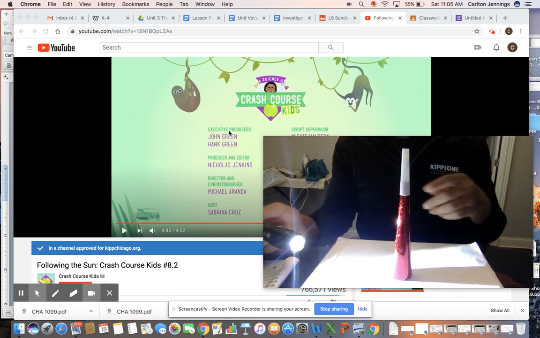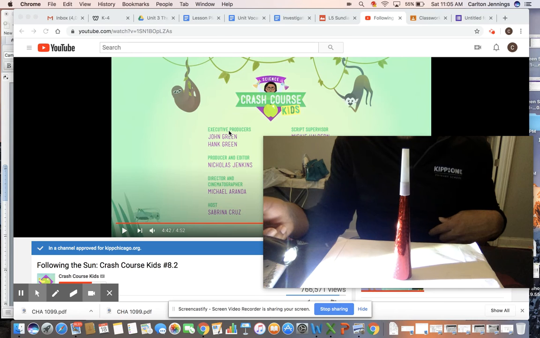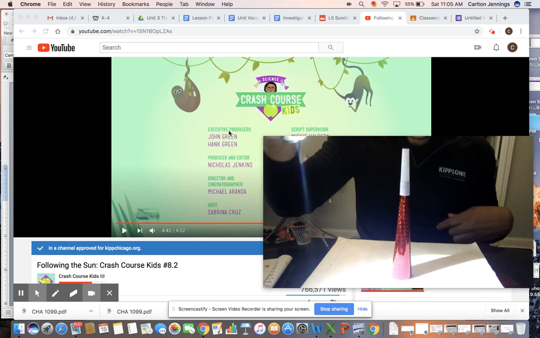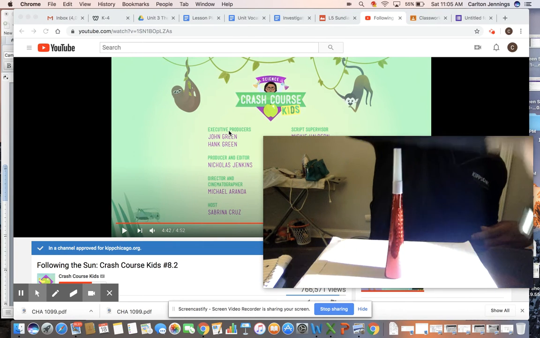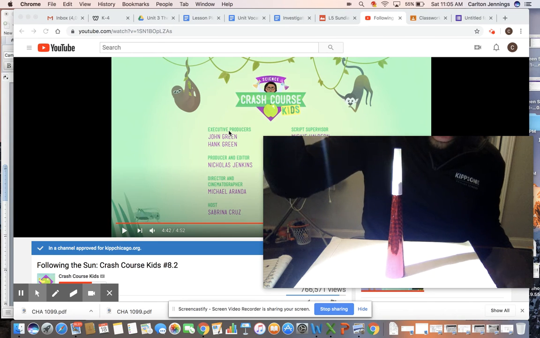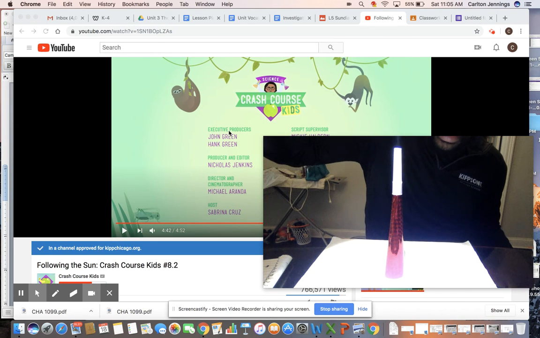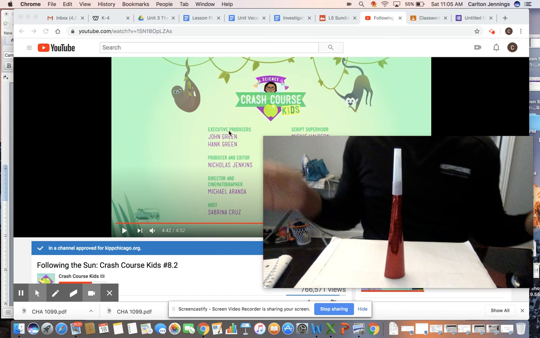So I'll start that over again. So we have the sun rise, and it goes in an arc-like way. It's like that rainbow type way, and then it sets. So I'll show you that again. The sun rises, goes all the way up, and then it goes all the way down to where it sets, and then we don't see the sun anymore.